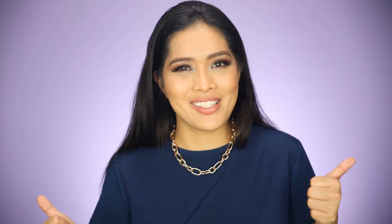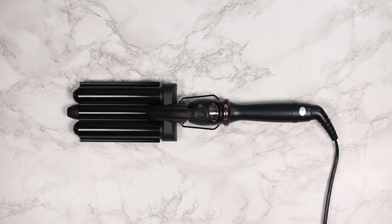So I'm so excited. I have never tried these before because I usually just use my GHD Curve to curl my hair and I'm content with that. But it is nice to see what other hair tools have to offer. So I'll be comparing these two hair tools against each other. So all right, let's get into the details and functionality first.